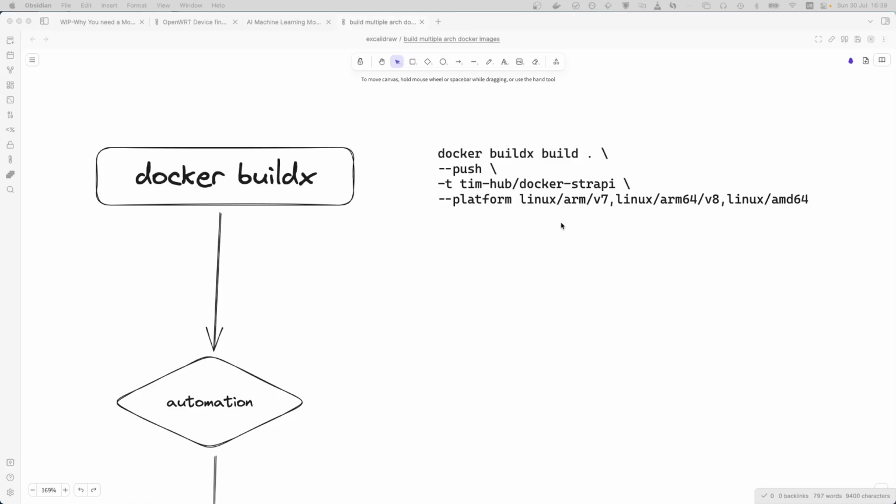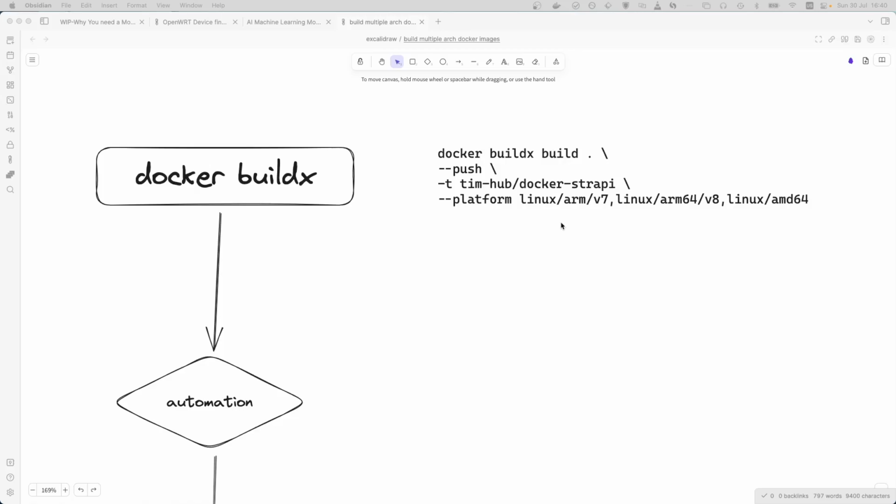The background is I want to build a Strapi, quite famous open source CMS, Docker image. It doesn't really have an official Docker image, so you have to build it yourself. And I realized that when I check Docker Hub, most of the Docker images I found for Strapi are only for AMD, which is for the x86 or x64 arch, which is not really for my case because I'm using an ARM server for running my Docker containers. So I have to build this by myself.